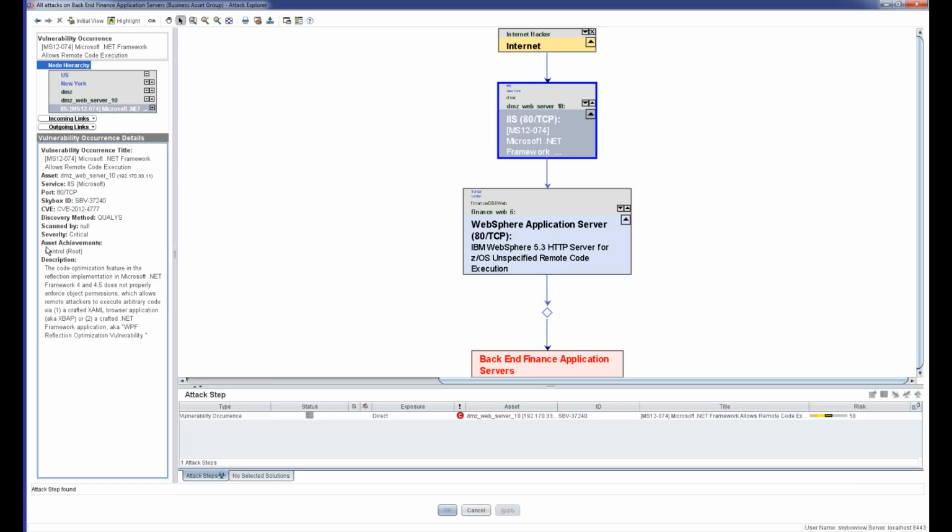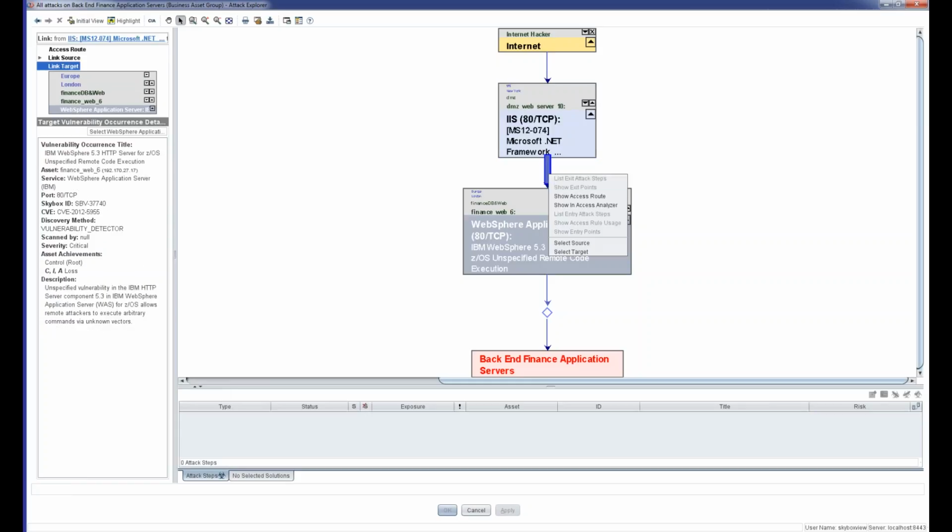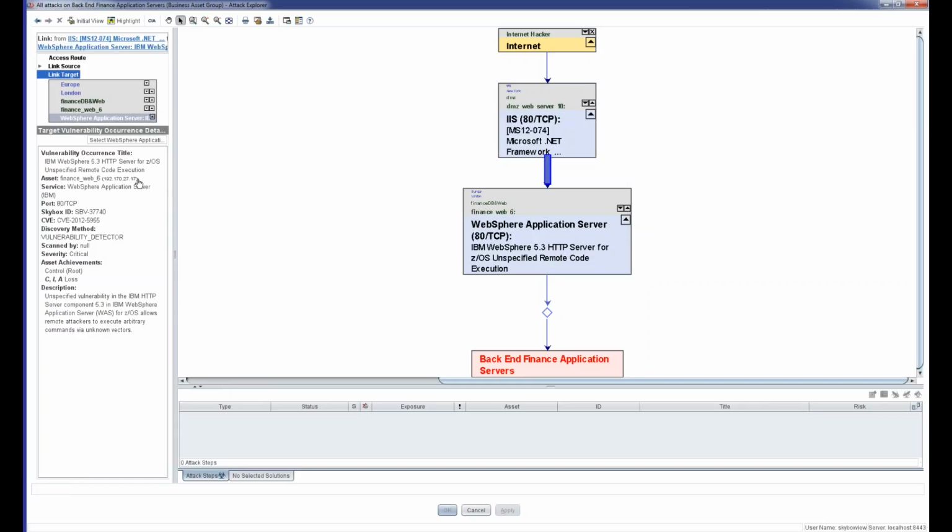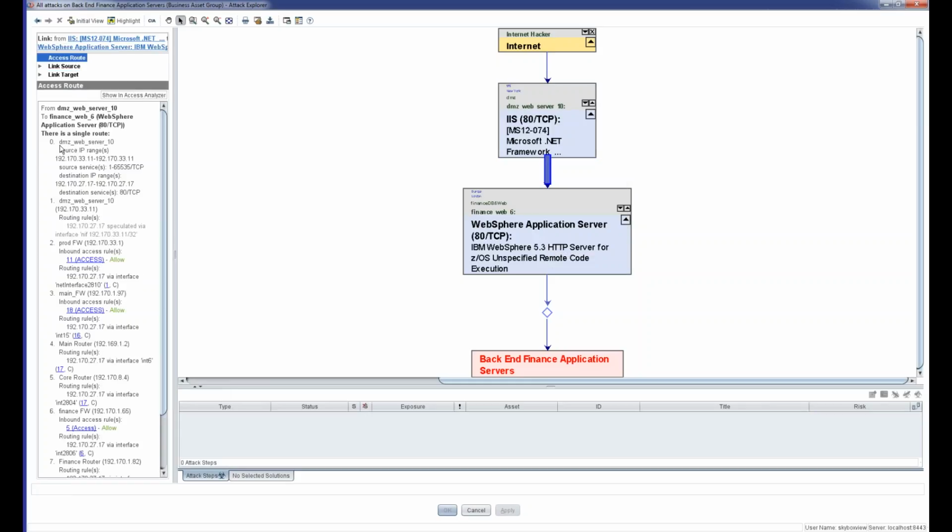Now, what this is telling me is that the exploit of that vulnerability gives root level control of that machine. And on getting root level control of that machine, the attacker is able to initiate an onward step. That is, they can now be seen by the network as originating from the IP address of the exploited machine itself in the DMZ.